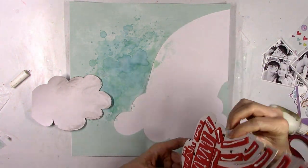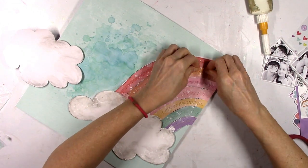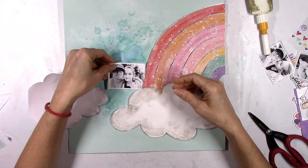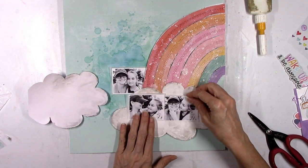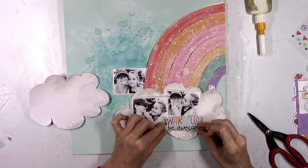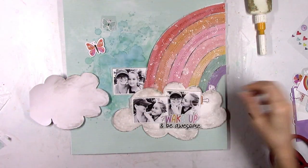I'm going to add glue to this massive rainbow and put it right back where it goes. I love big elements like this because it makes your design come together quickly and easily. It gives you spaces to add photos — when I first saw this paper I thought photos could go on top of the cloud or to the left of the rainbow. While you have a lot of options, it also helps narrow them down because the rainbow is the main element. I love when a patterned paper or cut file does that — it helps with embellishing and photo placement.